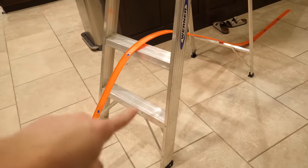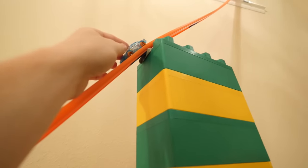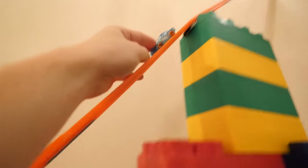Test number two, we lowered it to the second story, or the second step. Gonna have to move pretty quickly here, but here we go. 3, 2, 1.